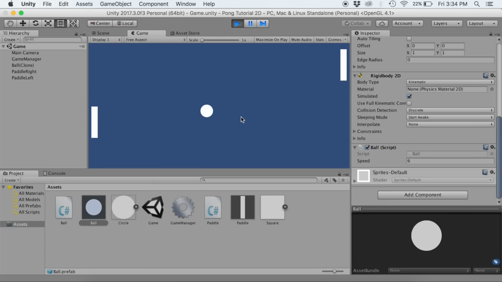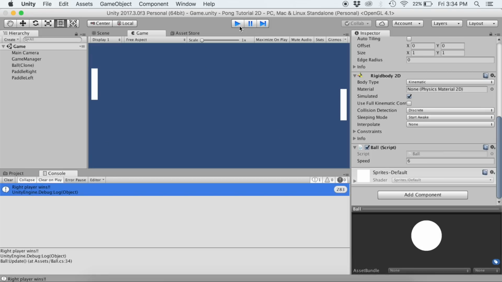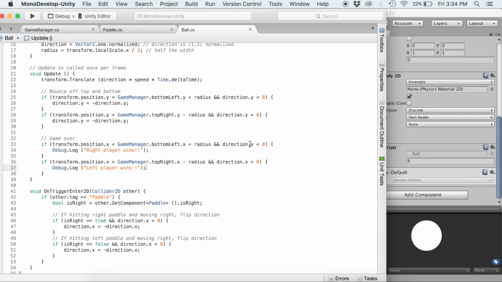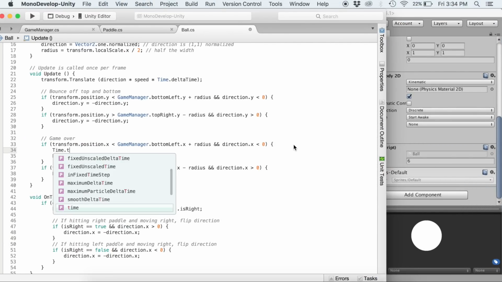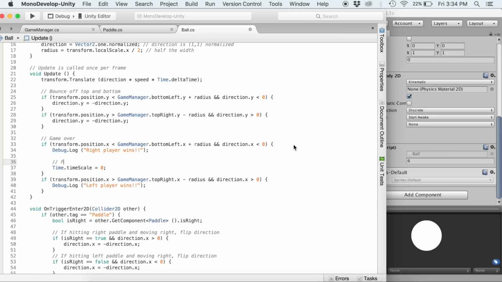So right now, we just saw that both the right paddle and the left paddle collisions worked. And if everything works correctly, when the ball goes out of bounds on the left side, the right player should win. And indeed, in the console we see that the right player has won. But the game is still going on, so what we should do is just stop the game right there. Otherwise it'll print it forever, which is kind of bad.